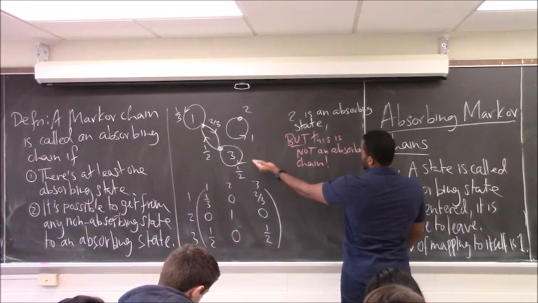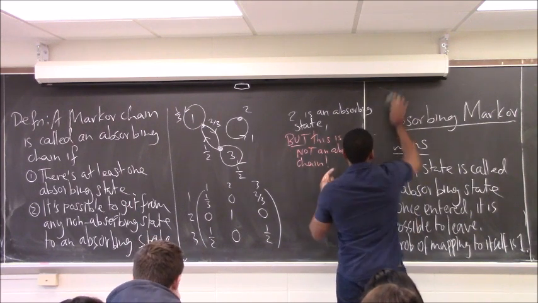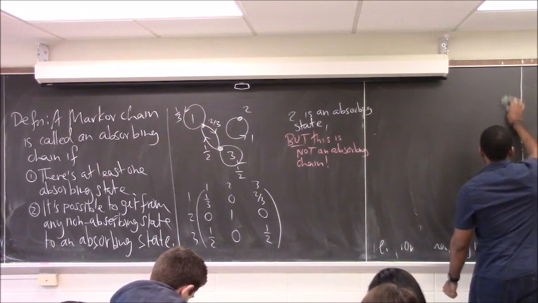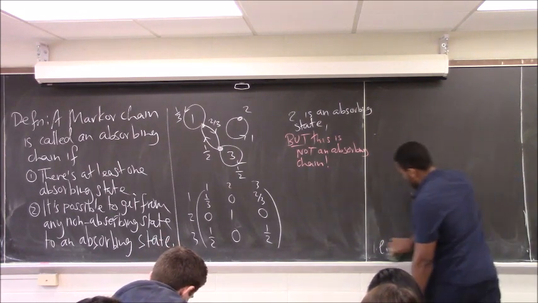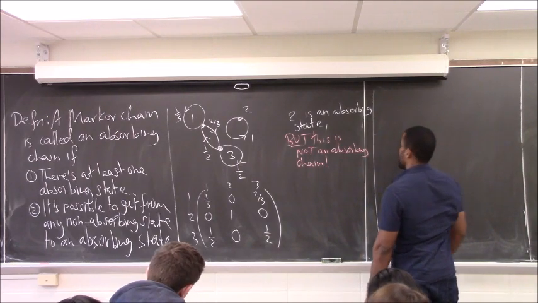Now, in the picture you can clearly see when you have an absorbing state and a non-absorbing chain, but from the matrix it's probably not going to be clear. How can you look at a matrix and know? I'm going to tell you how you can know from the matrix. Here's another situation.